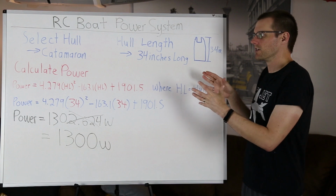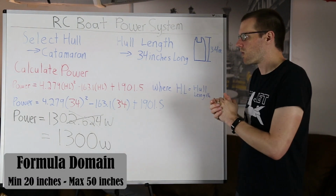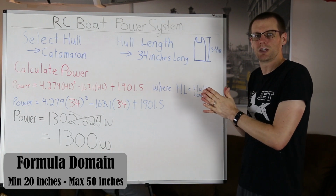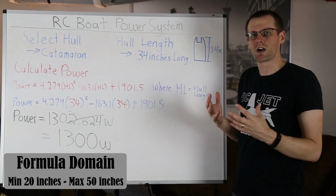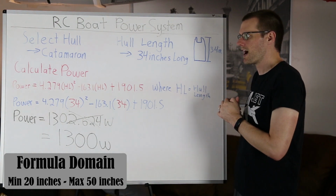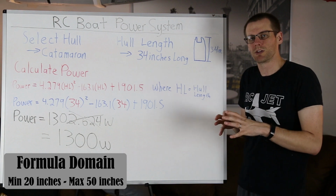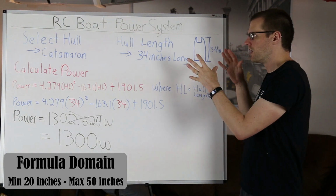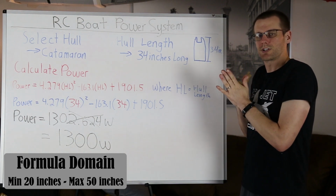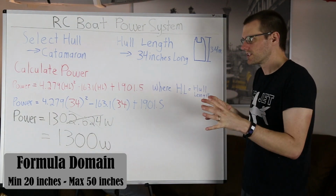So under calculate the power, we do have a fancy formula here. I think at one point I may end up taking this and putting it onto an application or something on the radiocontrolinfo.com website. We'll see what we can do about that. For the meantime, we can use this formula. This formula was designed so that we can get a really good speed out of our radio controlled boat. There's a couple ways that you can approach it when you get the final result. So let's get there first.